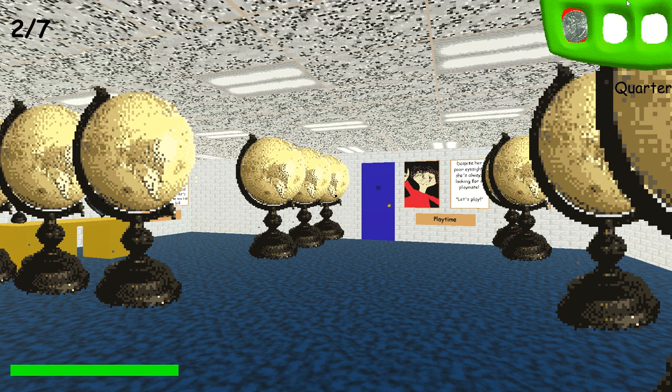Speaking of older versions of Baldi's Basics, did you know that the old detention room used to have big globes instead of the desks? Why?